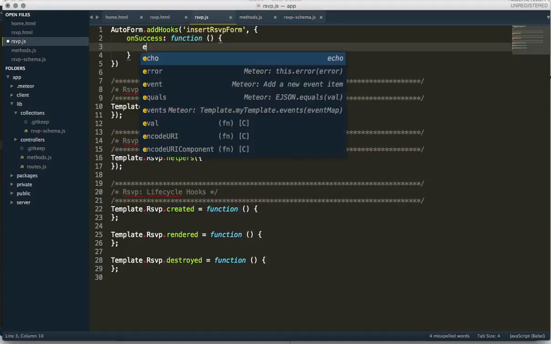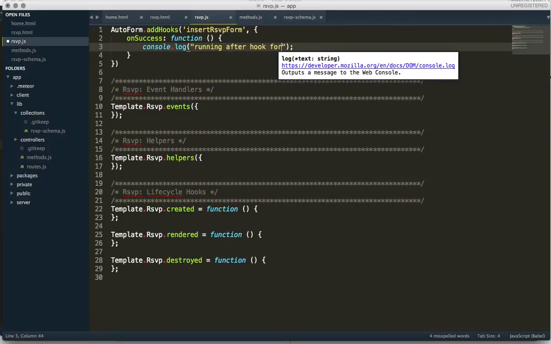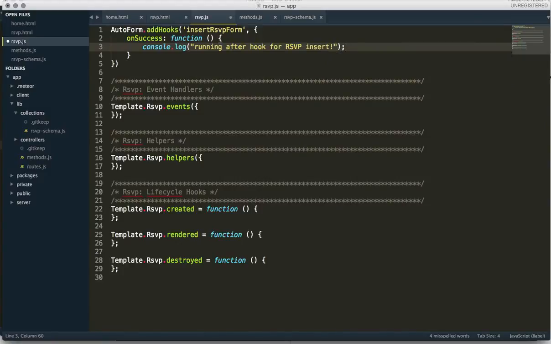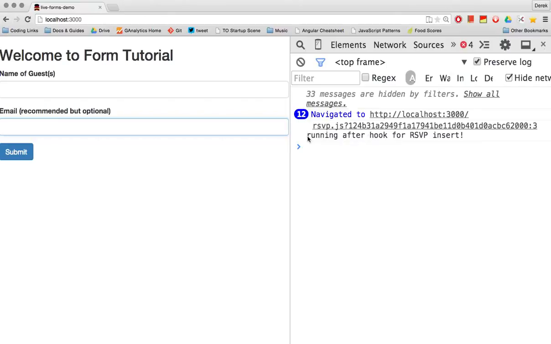And we're going to say, running after hook for RSVP insert. Now I submit, and we get this console.log event.